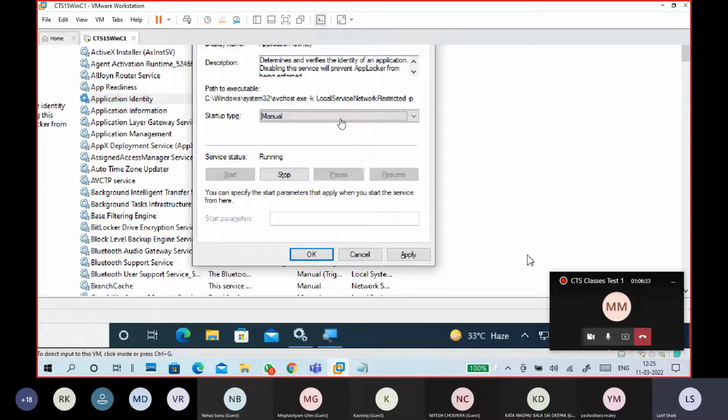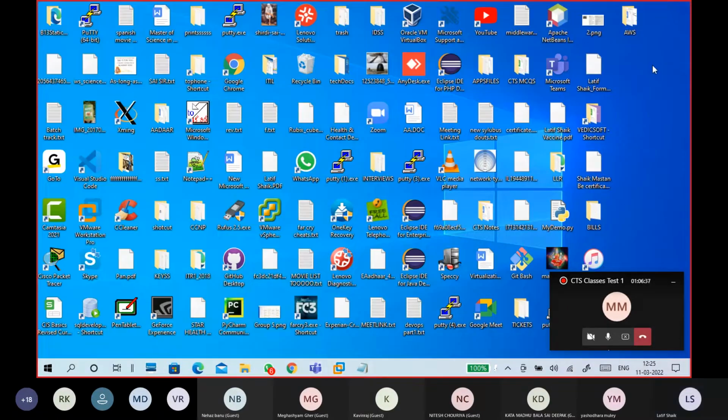Manual means manually I have to start the service, or if I open some application. For example, I have some applications on my computer, right? Say I've opened Eclipse, or WhatsApp, or CCleaner. CCleaner triggers the CCleaner related services, or if I open my VMware, then the VMware application triggers VMware services.